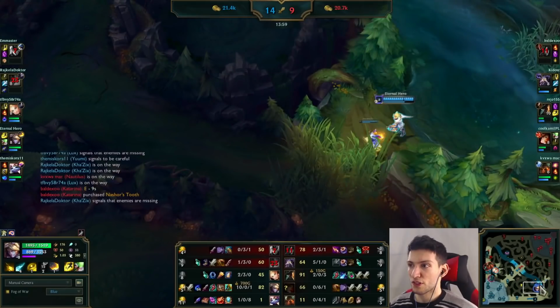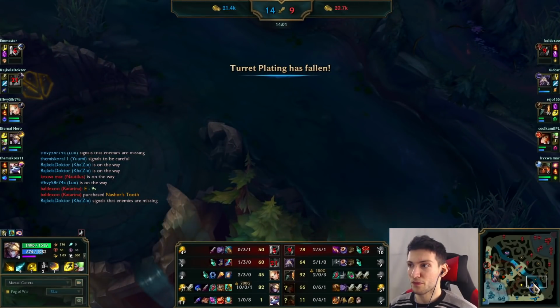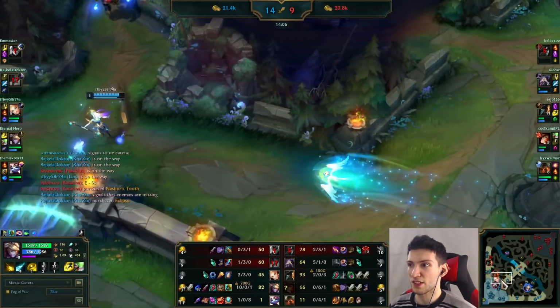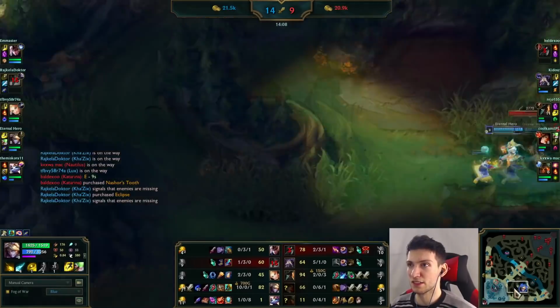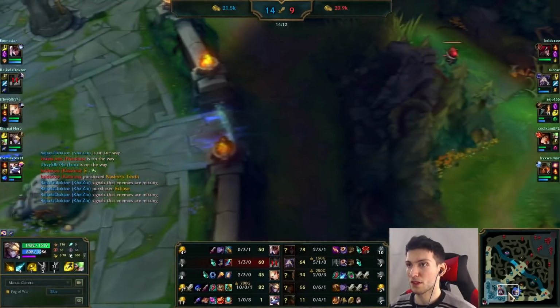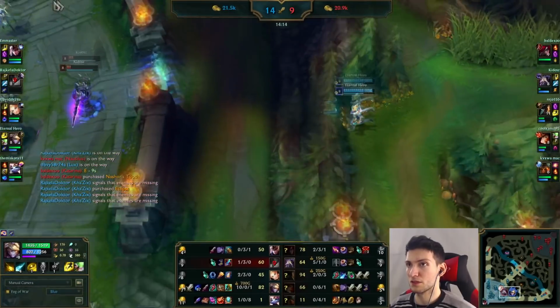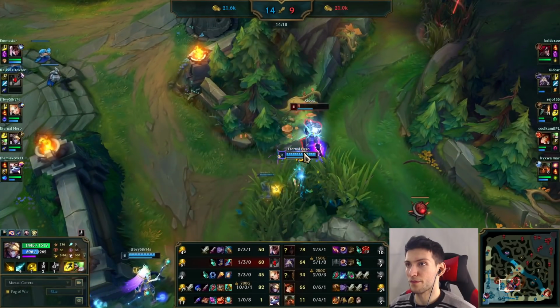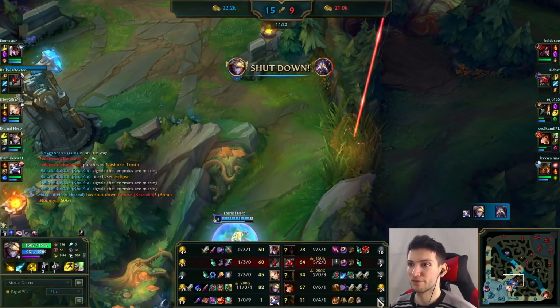W also works on structures and on bigger monsters like Dragon and Baron, if I remember right. Okay. Got him.